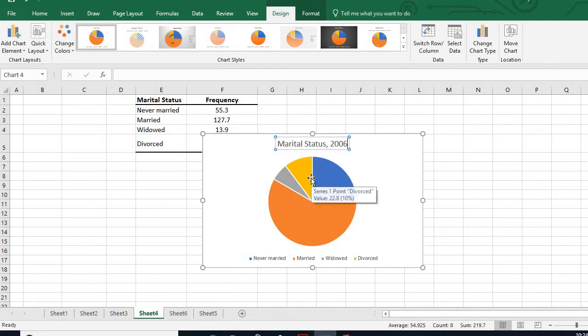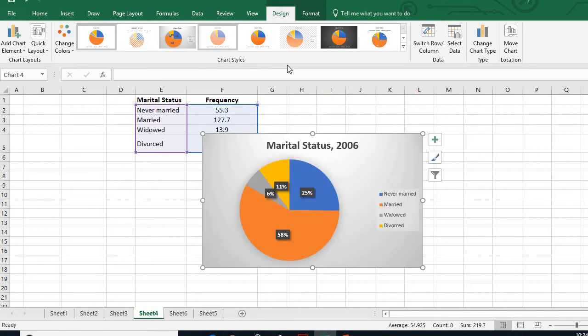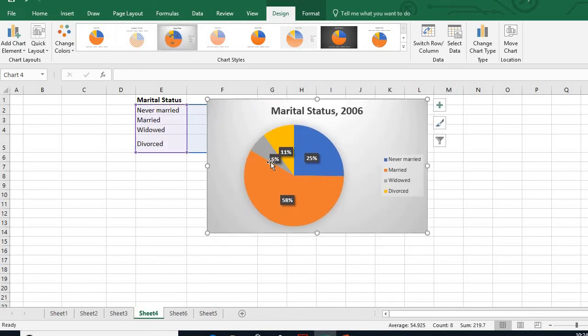Now this chart doesn't have data on it, doesn't have any information to display that. Either you can edit it by going to this plus sign and this funnel shape, or you could just go to the top where it says chart styles and pick up one style that shows the data. I picked this one, and as you can see, it showed my data on the chart and nicely displayed the key to read this pie chart.